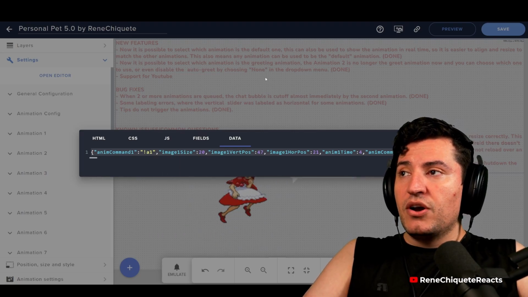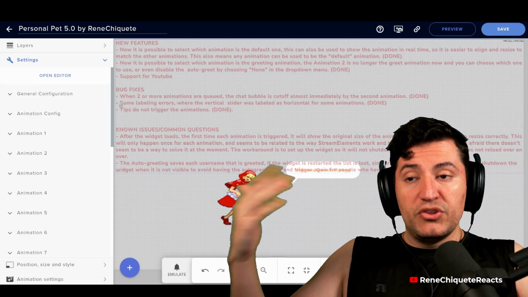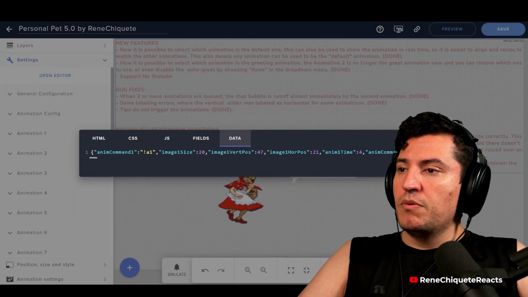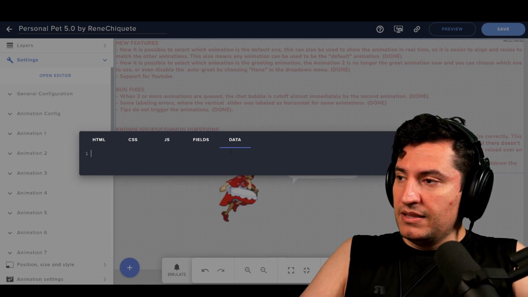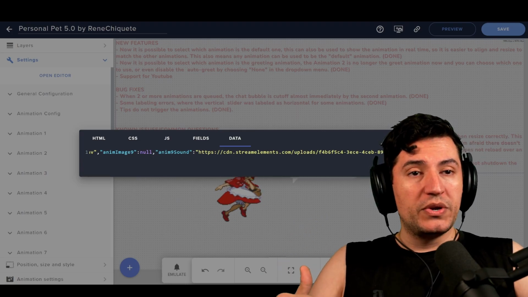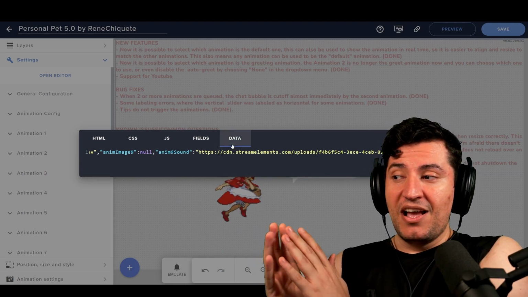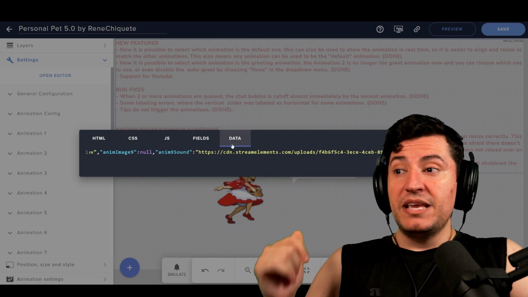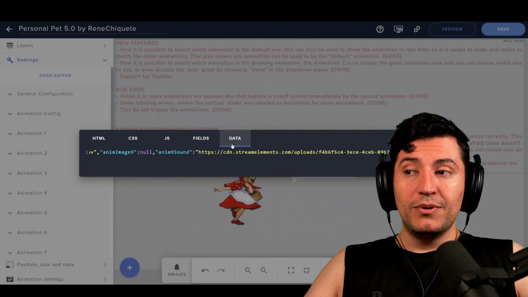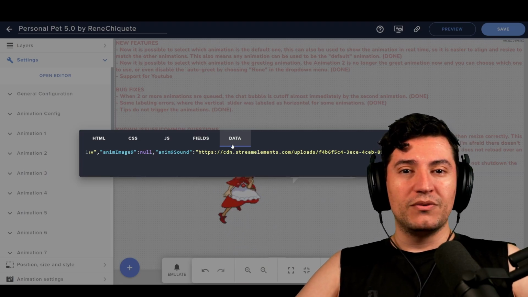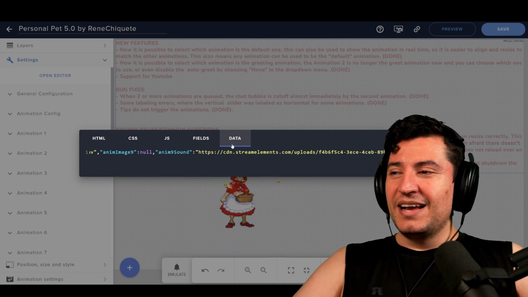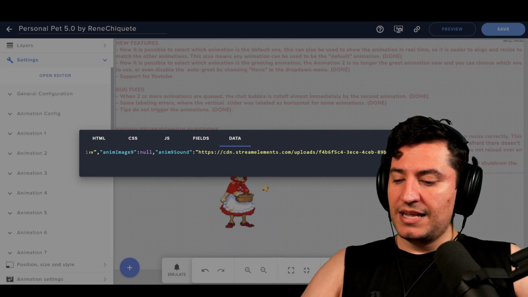And then you can come to the other widget, the new version of the PP, open the editor, come here, select everything, delete it, and then paste the information that you copied from the other widget. That's going to migrate all your information, even if it's in a different StreamElements account, so you will still be able to grab all of those animations back, and you don't have to reconfigure the entire thing. And yeah, that's going to be it.